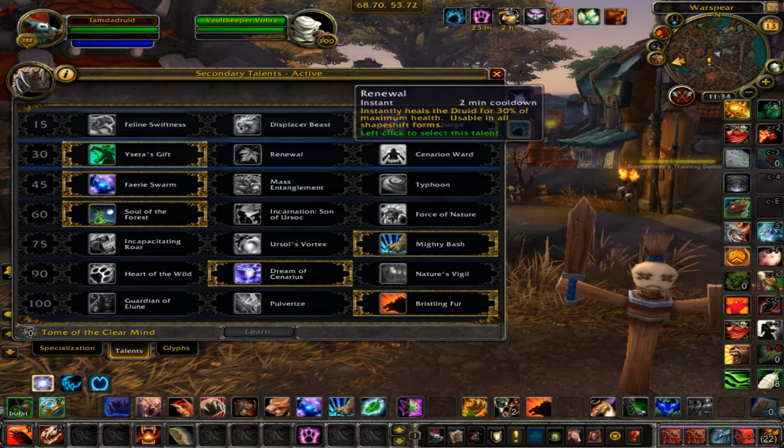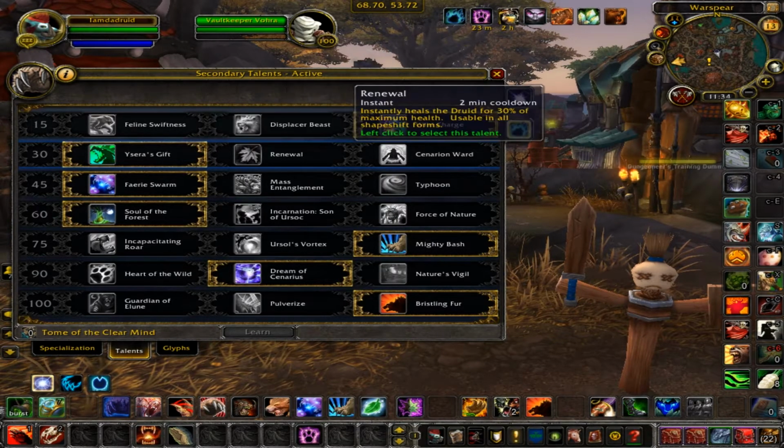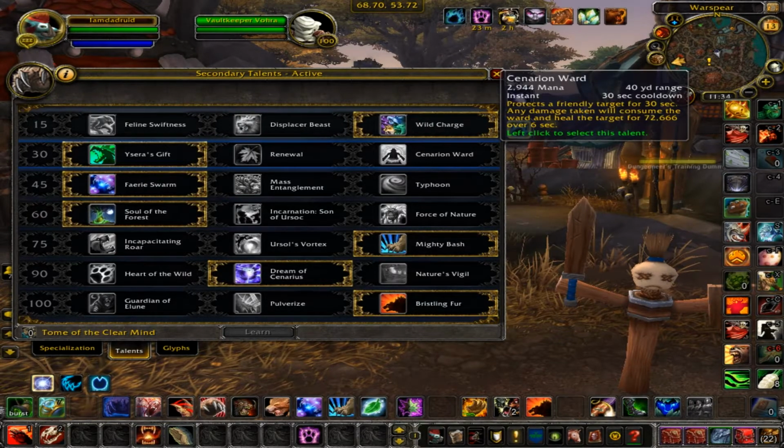Next row, Ysera's Gift, Renewal, and Cerulean Ward. None of these you can go wrong with. You can pick whatever one you want in this row. It'll be good. I just don't like Renewal's cooldown. Cerulean Ward was my favorite for a long time. I just switched it for Ysera's Gift because it was better, I feel like, for Warlords for a while, and I got used to it. Didn't really want to give it up. So I went with Ysera's Gift.